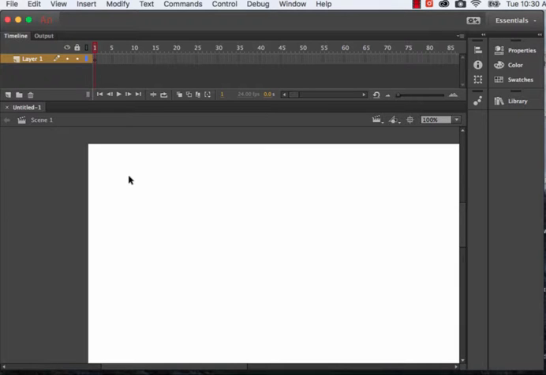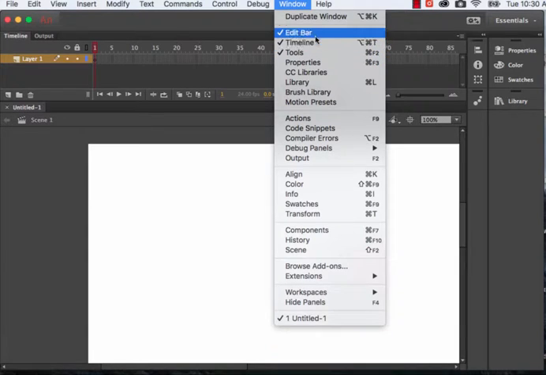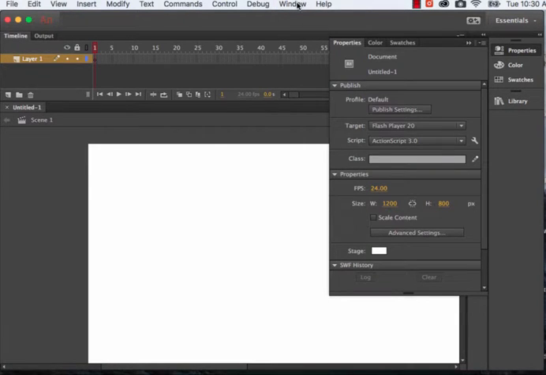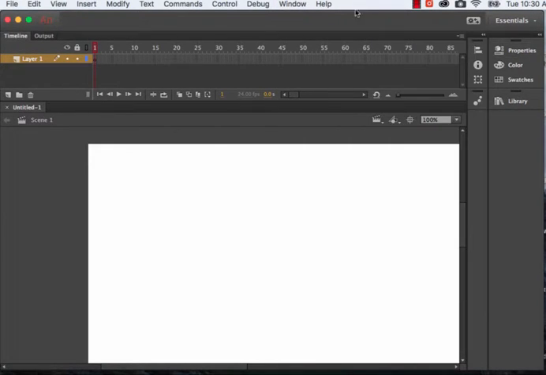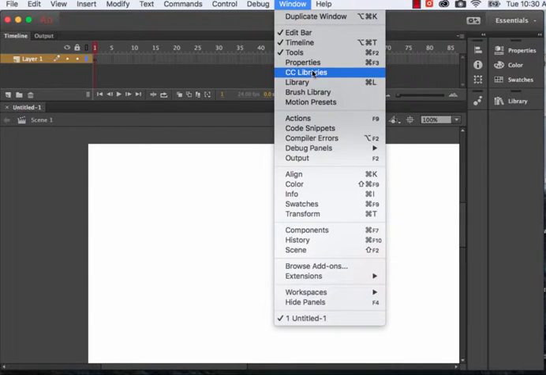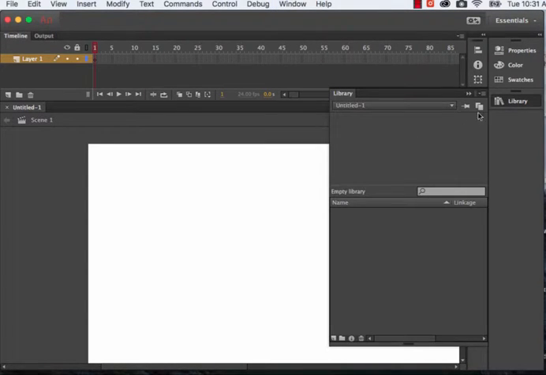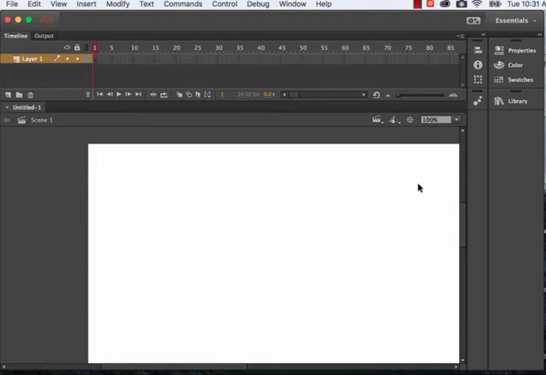I'll have one for the right foot and one for the left foot so that I can position it on that, and then one for the head, so I can see where the head is, because the head will kind of bob up and down according to the pose, the movements of the poses. Okay, so let's go to the timeline. So we've got a timeline here. To get a timeline up, we go to Windows and Timeline, which is already ticked. We've got tools. I'm also going to include properties in our window, and I'll just put that aside for now. And I'm also going to create a library, which is there. Okay. And that's there. The panel's there.